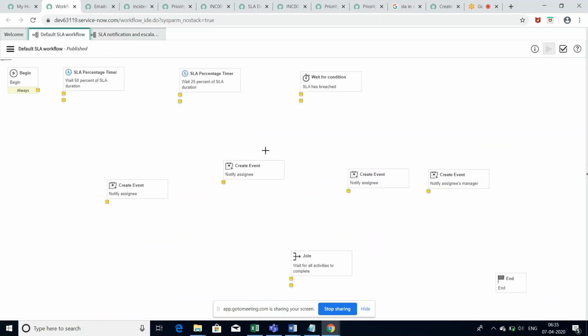Default workflow. That one is the response SLA, right? The same thing. Here, the lines are not shown, not loaded properly, I guess.